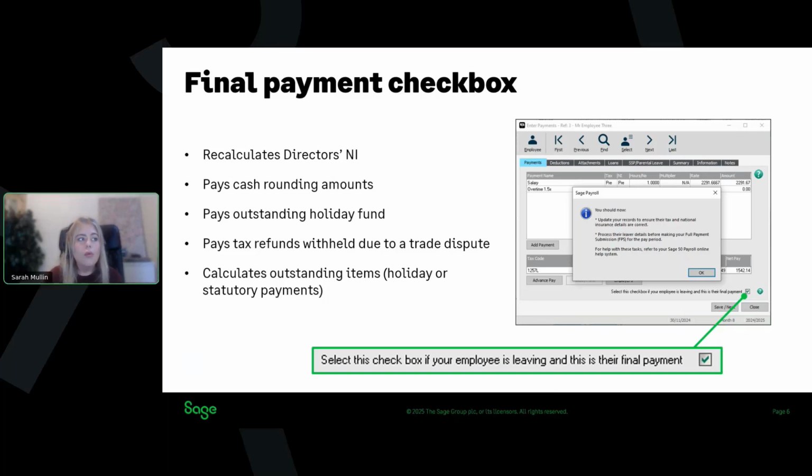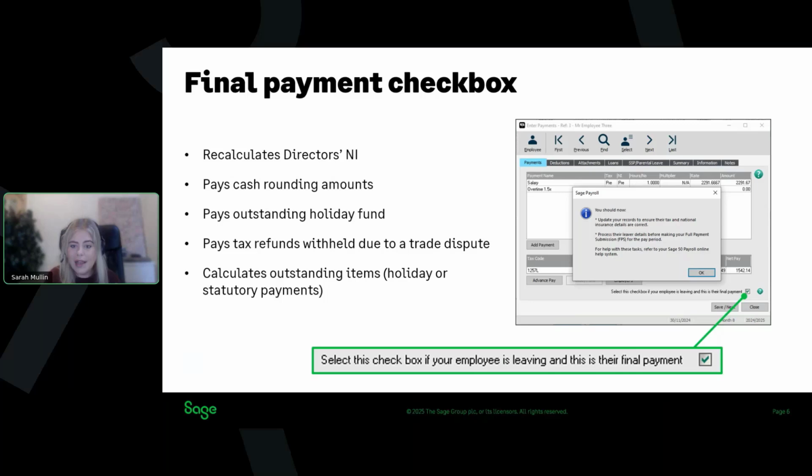Now, what I will stress is the checkbox doesn't do everything. It is important to note that the checkbox doesn't adjust the employee's salary. So if they are leaving partway through a period, that tick box isn't going to adjust the salary. You would want to manually calculate the pay in line with your company process, and manually adjust that. So, a lot of things it does do, but one thing it doesn't is change the salary. The reason why can differ depending on your company process, so it is always best to double check.